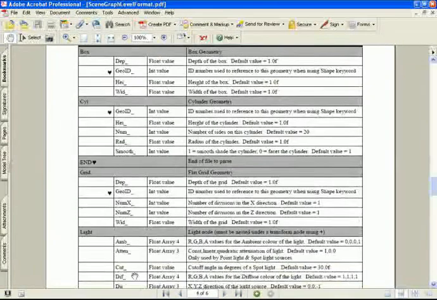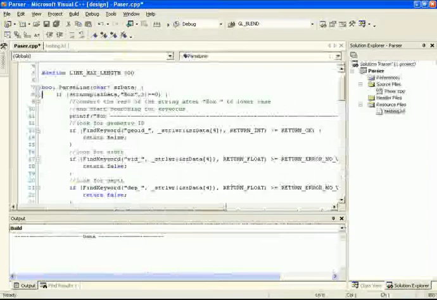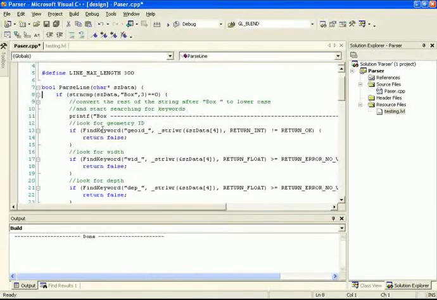So the first thing we do is we look for the required field. And we do that by using this function called findKeyword. We pass in under the first parameter what it is we're looking for. So we're looking for GOID. The second parameter is this value that's calculated here, and I'll talk about this in a minute. And the third parameter is what it is that we expect to find associated with this option.